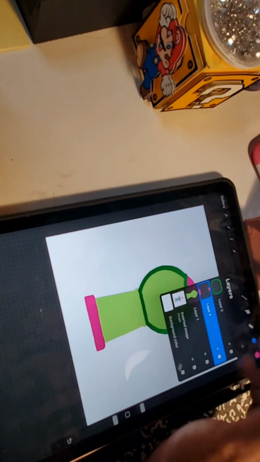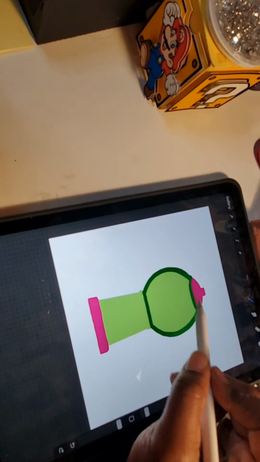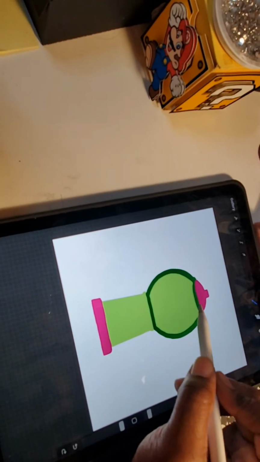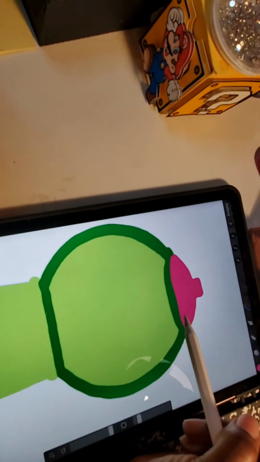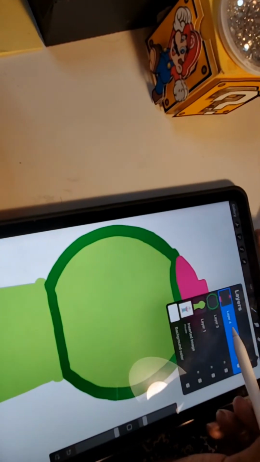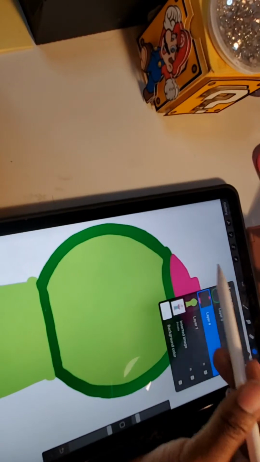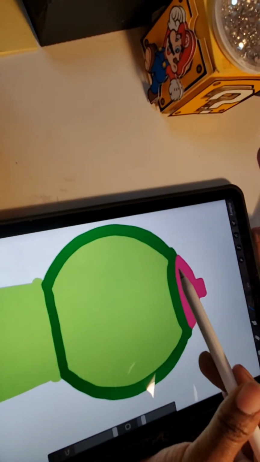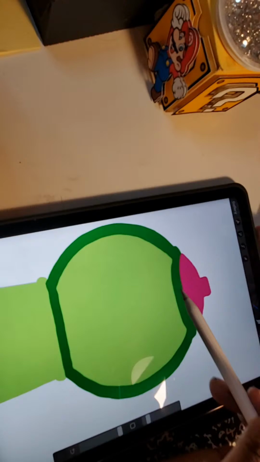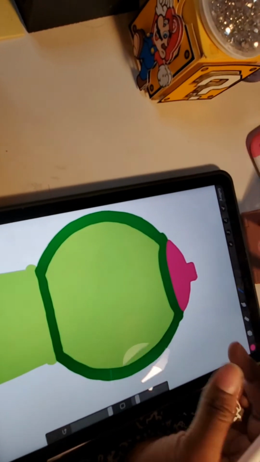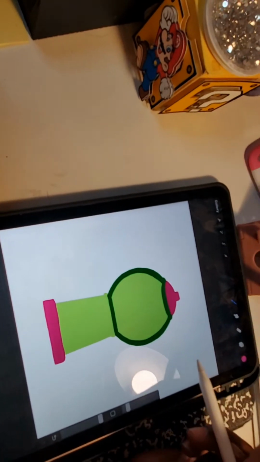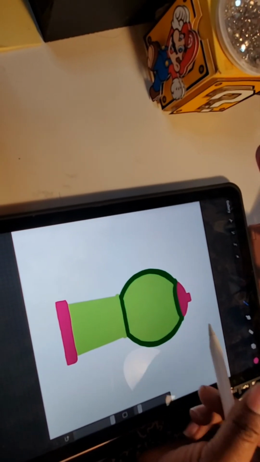I'm going to show you again. So I'm going to undo. See up here how it looks all like, ugh. Like it's not lined up perfect, if that makes sense. But once I change it to put it in the back, you can't really see the roughness of the curve of the line. All right, so those two are done.